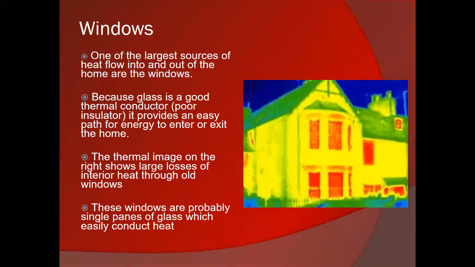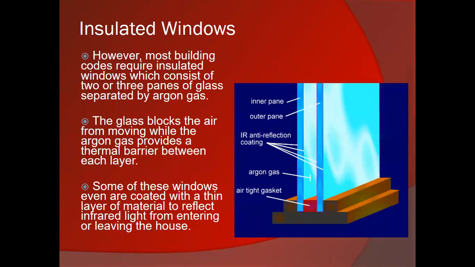And I'm somebody who loves sunlight. I love natural light coming in. But the problem is windows are not only expensive, but they are a great way to lose energy into the environment. So what we've tried to do is we're designing the windows better and better to retain the energy. If it's cool inside, we keep the heat from coming in. If it's warm inside and cold outside, we want to keep the air in.